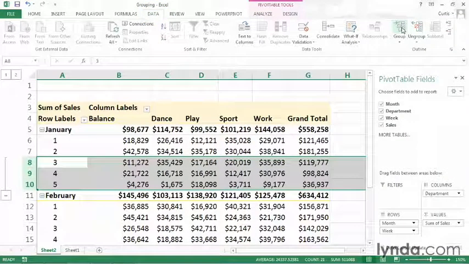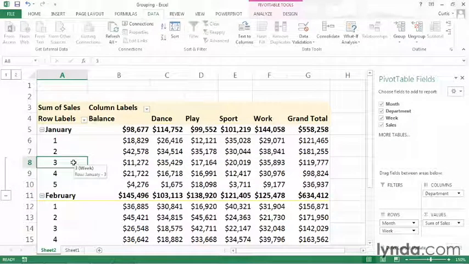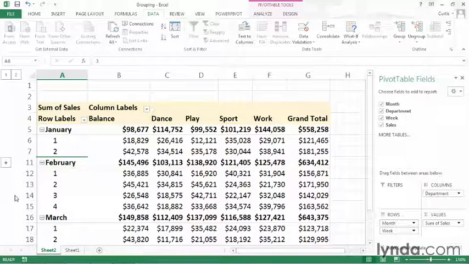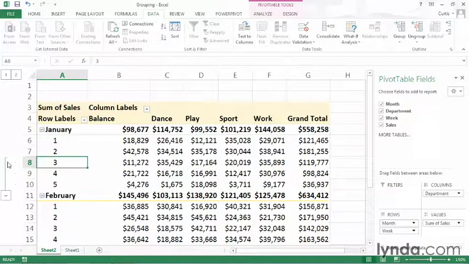Doing so adds a grouping level to the worksheet, and you can see to the left of rows 8, 9, and 10, I have an outline bar and a Hide Detail button. If I click that button, then rows 8, 9, and 10 are hidden. They're still in the worksheet, they're just not currently displayed. If I want to bring them back, I can click the Show Detail button, and they're there.